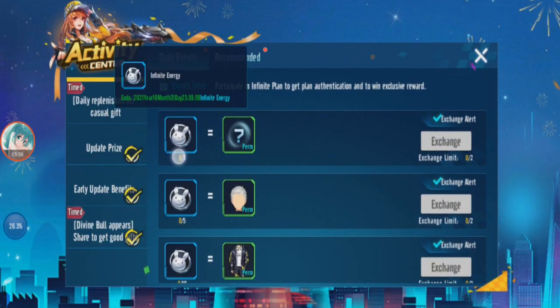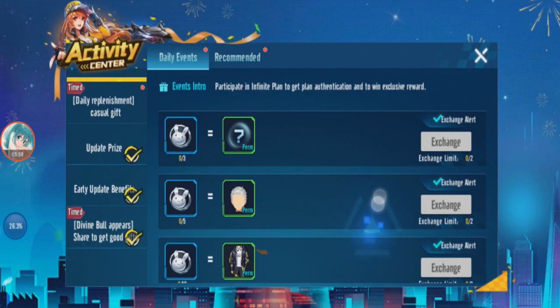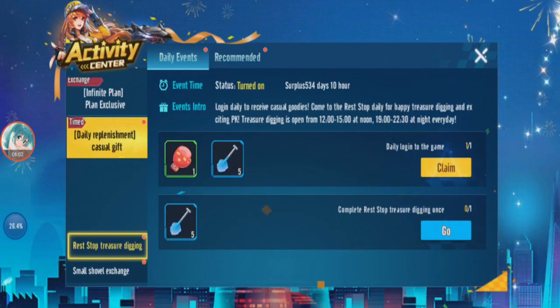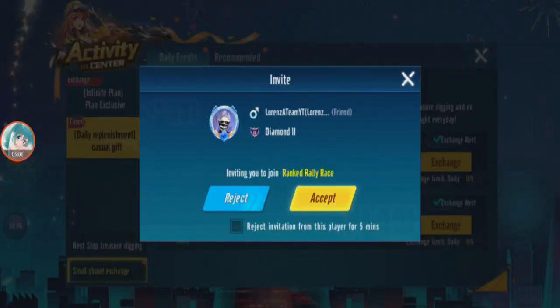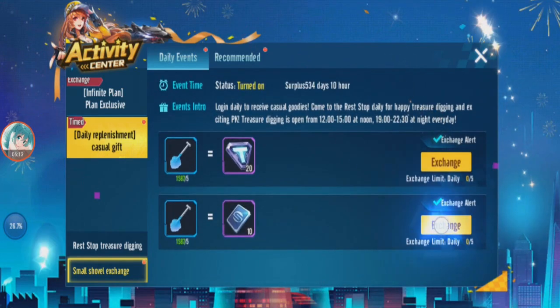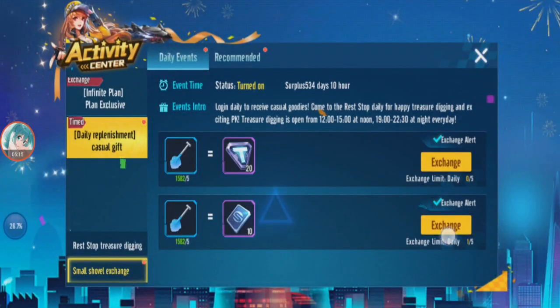Infinite plan. Collect infinite energy to get something here. I guess costume and expression. And one more, shovel exchange. We got shovel exchange also. Hold on, Lawrence, not yet. We can exchange all the shovels away. Okay, same as QQ already.